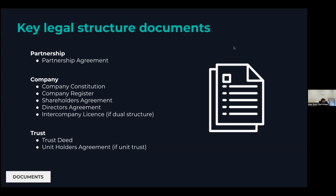Then we've got a shareholders agreement, not required, but strongly recommended. This is a contract between all of the different owners of the company, a bit different to the constitution, which is more administrative in nature. The shareholders agreement discusses what happens if someone wants to leave the company. What happens if one person wants to make a decision, but the other doesn't? What happens if someone passes away? What happens if we want to raise funding? What happens if one person wants to sell part of their shares to someone else? All these machinations that can happen in business, where you've got multiple stakeholders that may have differing interests over time, that gets enshrined ideally in a shareholders agreement, and so everyone understands how the business is going to work.